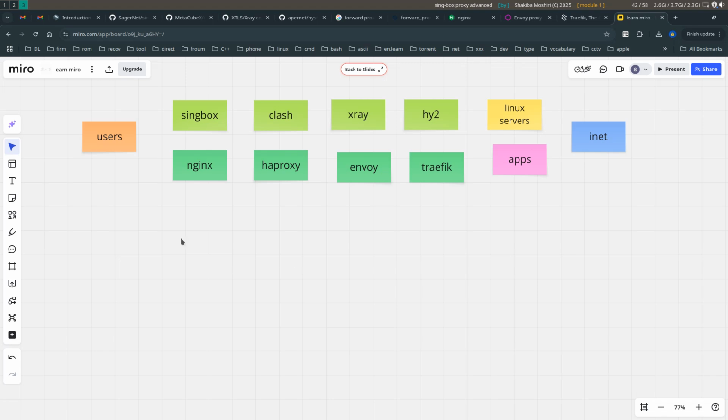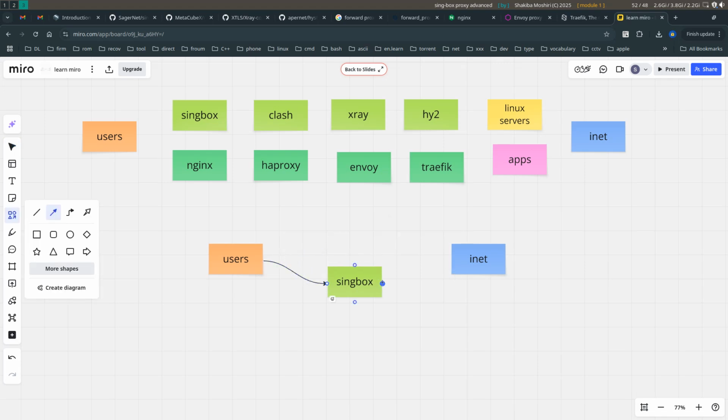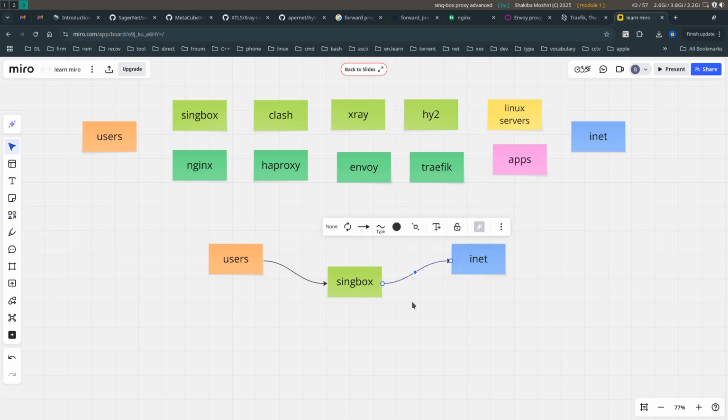So a basic one: we have a user and the user wants to connect to the internet. This is the very basic setup. Right now, without any proxy, I have been connecting to the internet. But since a user wants to hide their IP address from the internet to be protected, they pick, for example, this inbox. So instead of connecting to the internet directly, they go to the proxy and the proxy goes to the internet. This is the way that commercial VPNs and proxies are used.